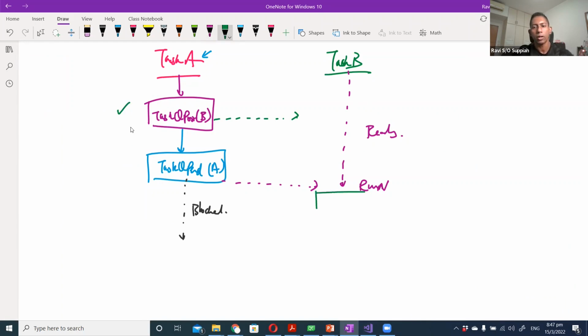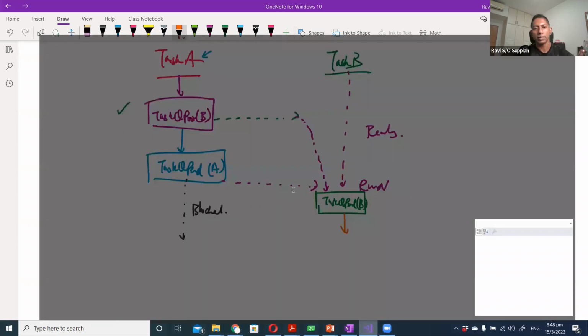So when I call task queue pend for my own task B, I will be able to immediately retrieve the data that was sent to me. I can straight away carry on. I won't have to be blocked waiting for anything, because task A already sent the data. Now I'm just retrieving the data.